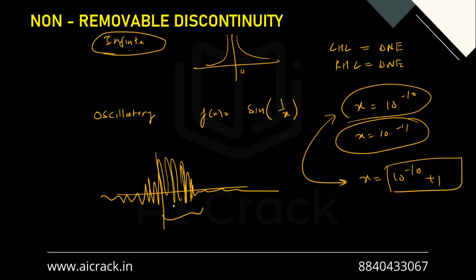So this looks like a very big distance, but it's very small. It must be of the order of 10^-10 or something like that, right? So in such a small scenario, that kind of graph would look like this. So that's why the name oscillatory. So we cannot have a stable value over here.